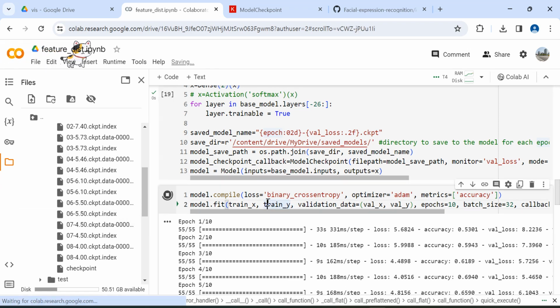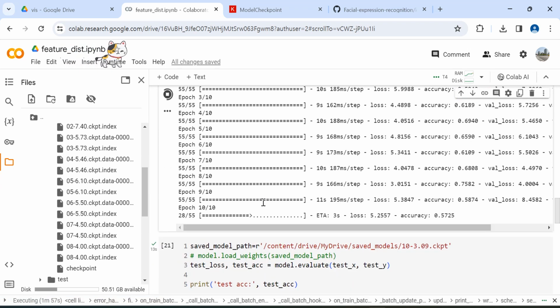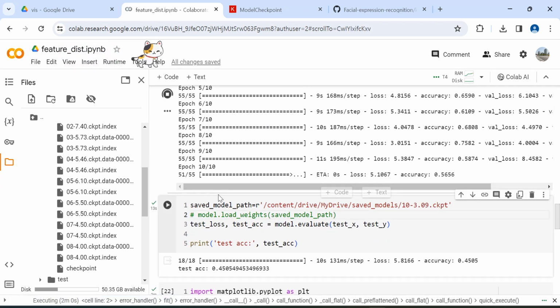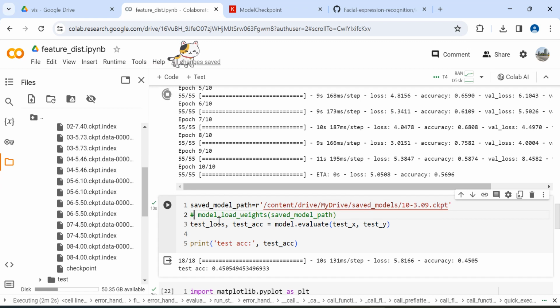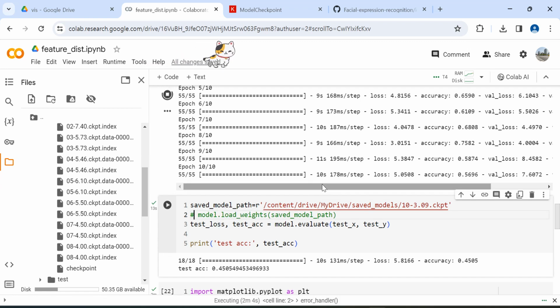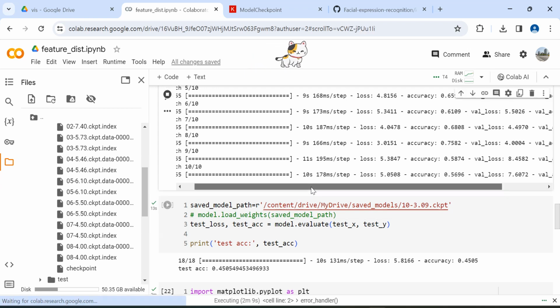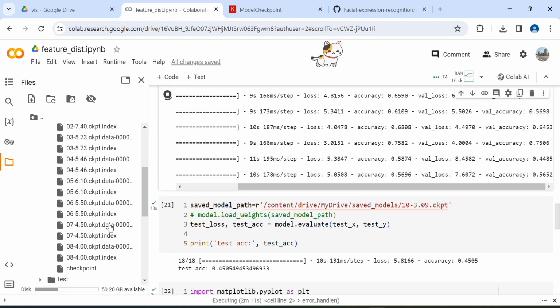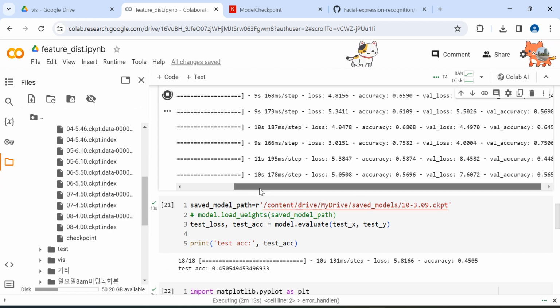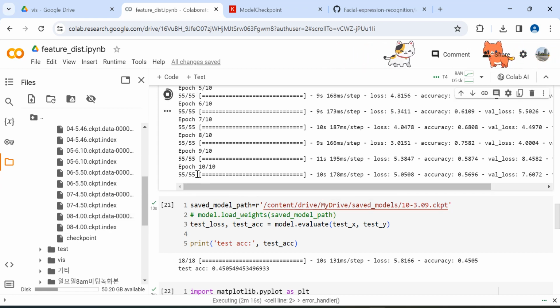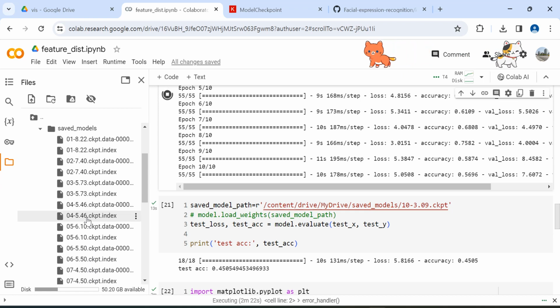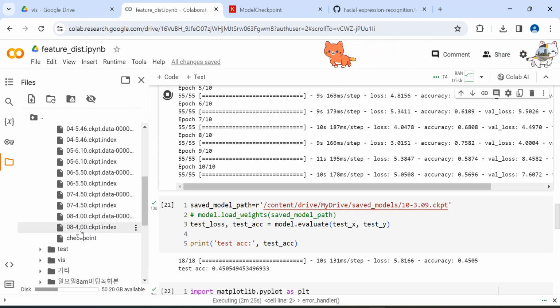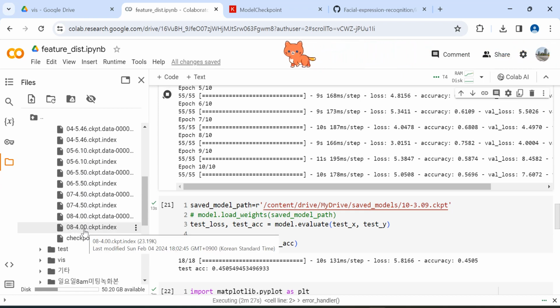And now what we gotta do is load the weights. We are going to load the last saved weights, so it's epoch 10. Once epoch 10 finishes, we have the epoch 10 checkpoint named with the epoch number and the validation loss.